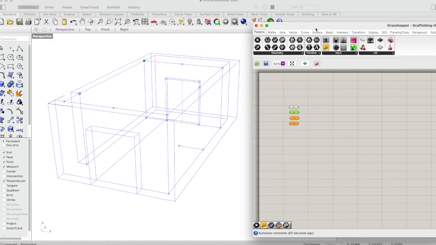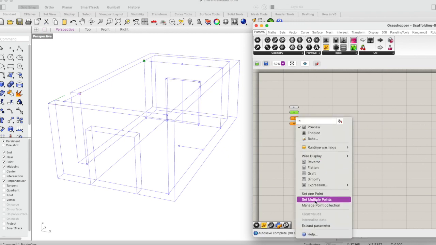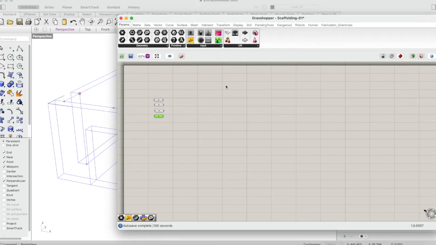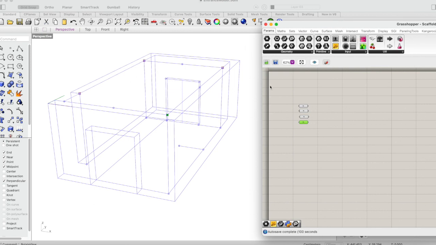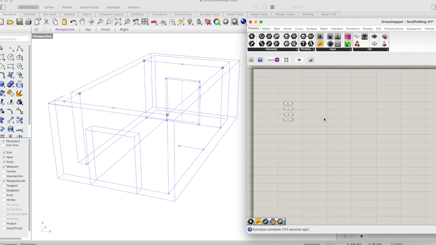And based on this reference point, I will create a list of curves indicating the positions of the scaffold elements, let's say beams.